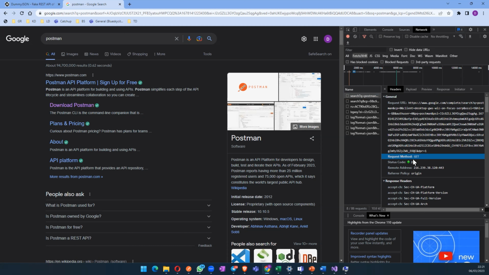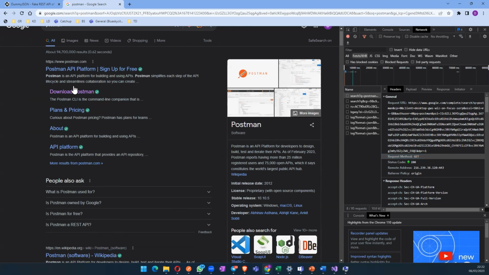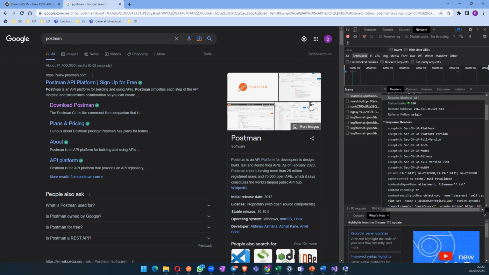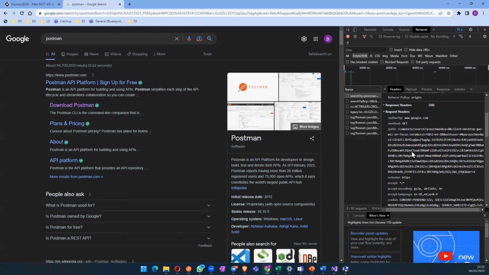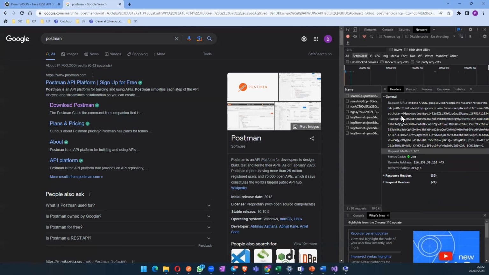Basically, a GET method will tell you, go and get something for me, right? So technically what you're saying is, go and get all the websites and their details related to Postman, right? So that is what this particular request would do. And then after that, it would respond. Sometimes there is a response header, but let's leave that for now. The same way you have a response header, you also have a request header, but let's leave that for now. It will respond back with a response, right?